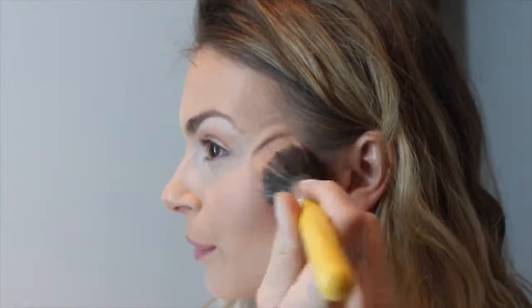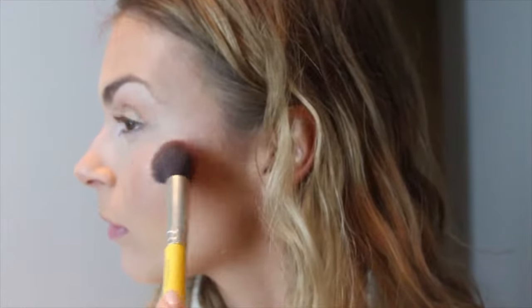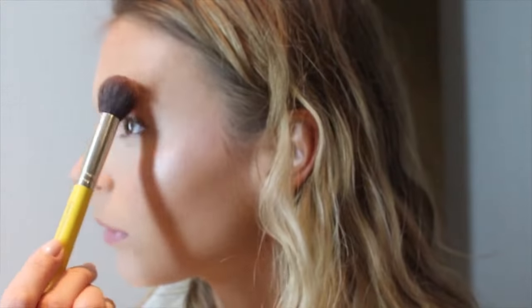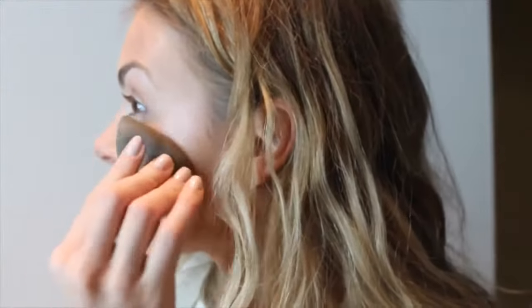Then I'm taking this Maybelline bouncy blush with a stippling brush and putting that on my cheeks — it gives a really nice flush that's luminous and pretty. Then I'm taking this NYX bronzer and putting it on my forehead because I felt pale. Now this Girl Optic highlight, which is bomb — look at that — putting that on the high points of my face, under my eyebrow, and a little bit on my forehead as well. I'm also putting the highlight right on my cupid's bow and a little bit up those arches. I love doing this, I think it's so pretty. Press that highlight in with your damp beauty blender to make it look less powdery.